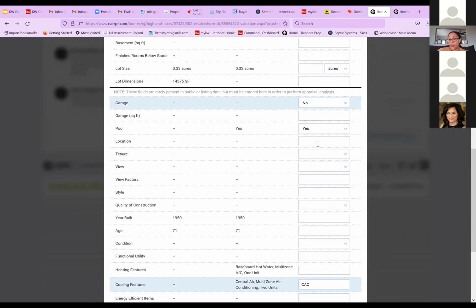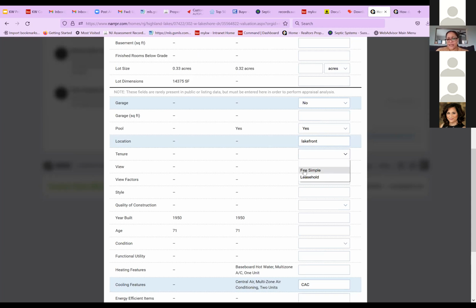So it goes over location. You might want to put, is it on a cul-de-sac? Is it on a busy road? Little notes there to yourself, but just keep in mind, if you put something here, it is going to show up on the seller's report later. There is another area where you can put notes in, but this might be a good idea to put the location, especially if it's a unique location. So like this one, I'm going to say lakefront because it's a lakefront, and I hadn't put that in before. All right.